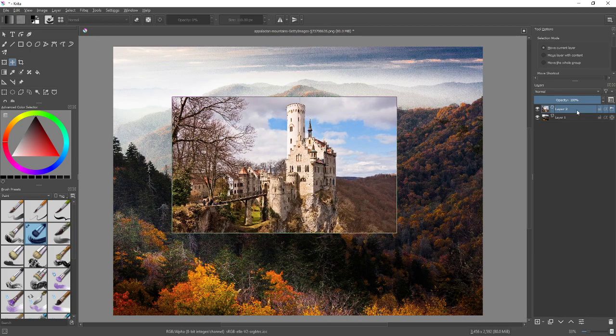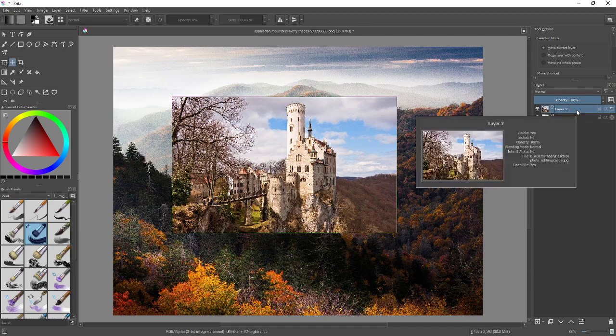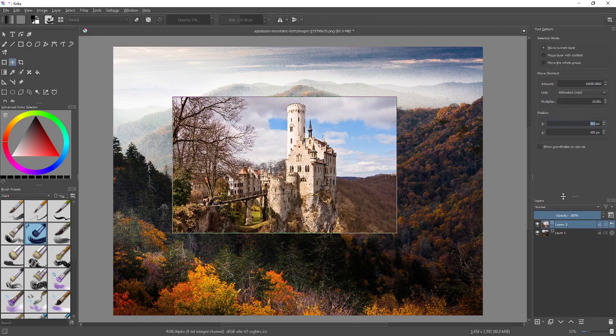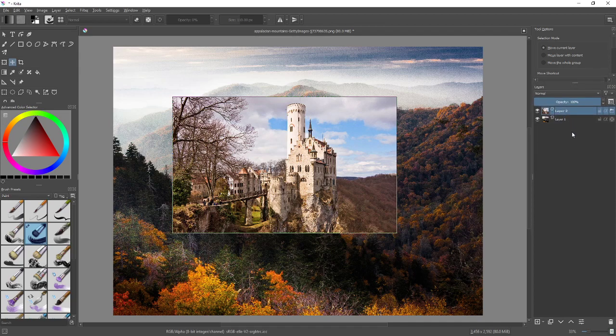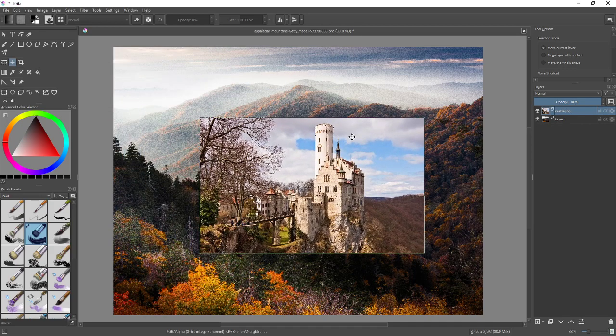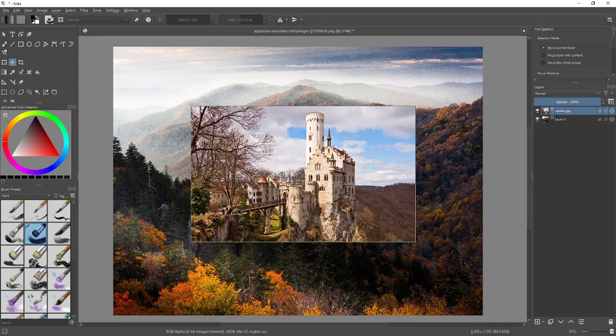So maybe I don't want to use a file layer for this, even though it would be guaranteeing that we don't damage the original. Let me take a look at these options here. Position, move layer with content, move layer with group. Yeah, that doesn't really mean anything. So I'm going to go ahead and get rid of this layer then and just place it as a normal layer in that case. The only downside of that would be if I make this larger, I'm going to lose resolution permanently, or if I make it very small and then large again, then I would lose detail. Okay, so just be aware of that.